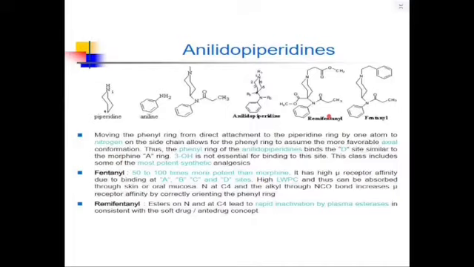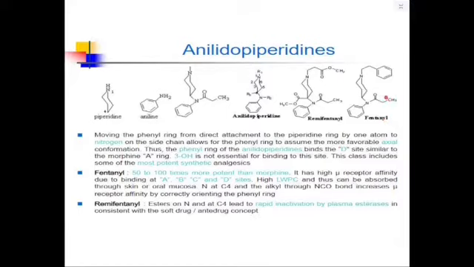So the nitrogen allows this molecule to get the optimal conformer, the structure that is best for optimally binding the receptor. So just insertion of that nitrogen between the piperidine ring and the phenyl ring allows that molecule to attain the structure which best binds the receptor. And that's how you get fentanyl.